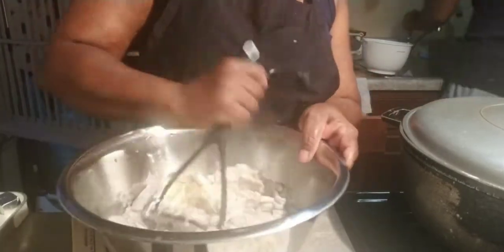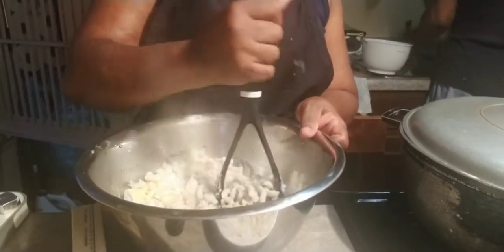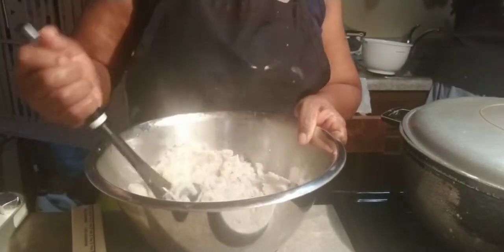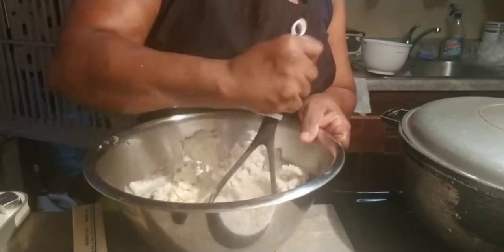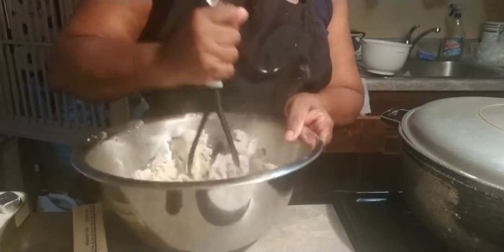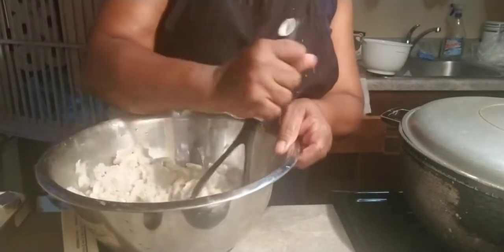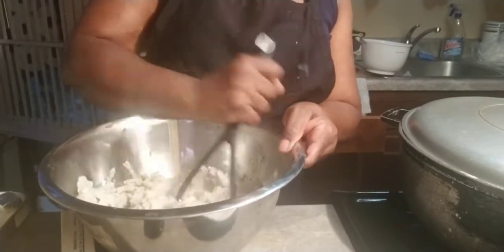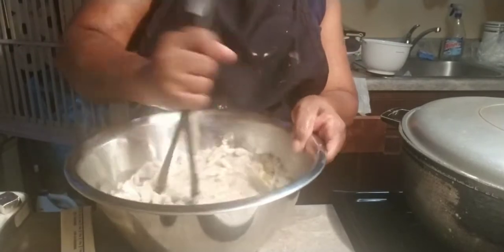While the chicken is still frying, I'm going to taste it after I finish mashing it. I see if it wants any salt, because I boil it with salt. But you know, sometimes you still have to add a little more salt in it.